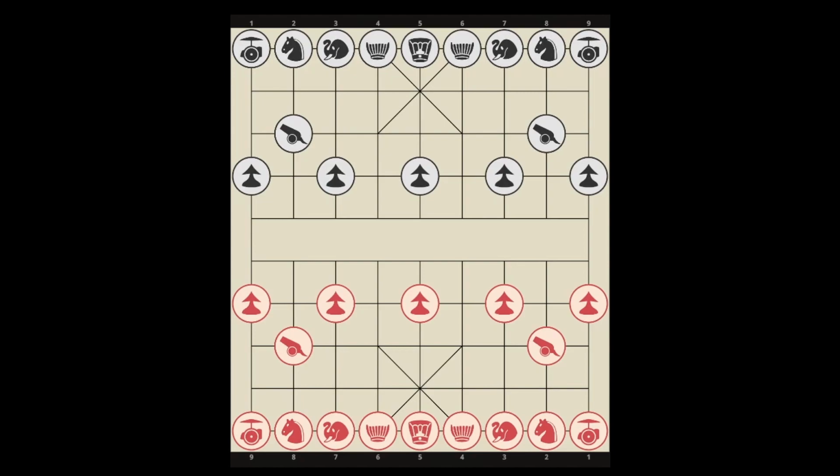There are two sides to the board, red and black. Red typically goes first. The goal of the game is to checkmate the enemy king, just like in Western chess. There are additional rules that I'll go into more detail later on. So let's go into the pieces.